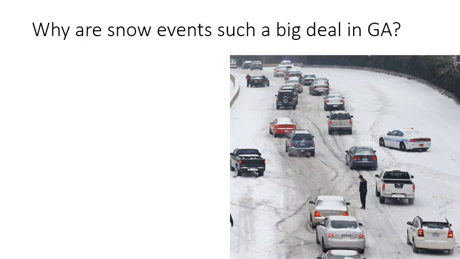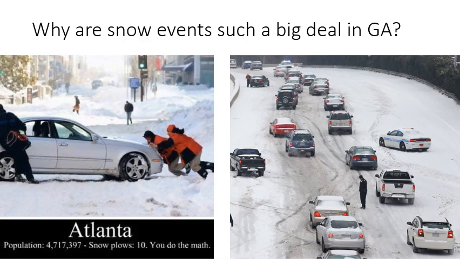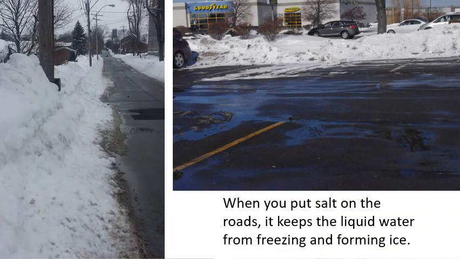We have some different problems than what they have in, say, New York, where it snows all the time. One of the problems we get is we don't have any snowplows. We don't have the equipment here to deal with large amounts of snow. There's my little graphic there. Atlanta, population 4.7 million, snowplows 10. You do the math. Yeah, we don't have the capacity to go out and plow the roads like they do up north. And why would we? After the Snowmageddon, people were saying, oh, we need to buy more snowplows. Well, to use what? Once every generation? That's a lot of money to spend on something that we're not going to use very often.